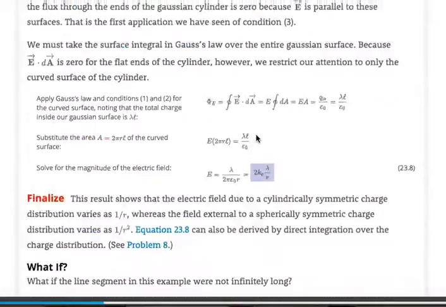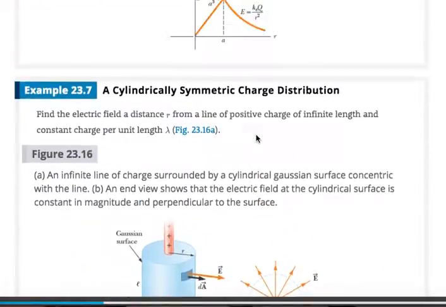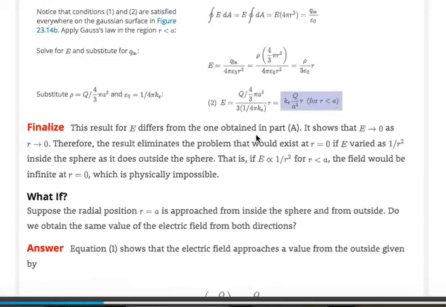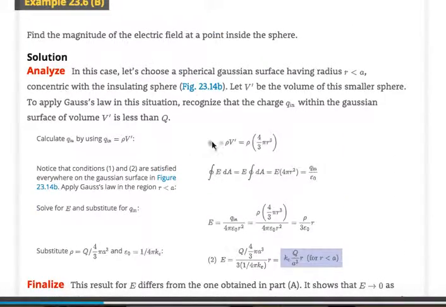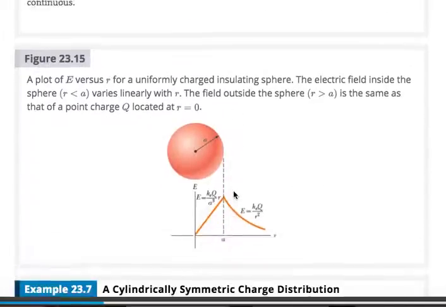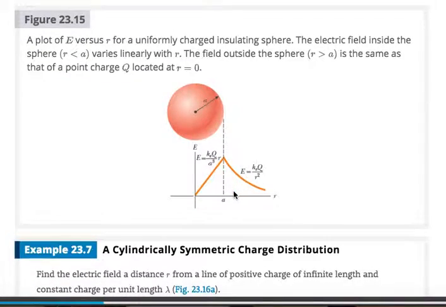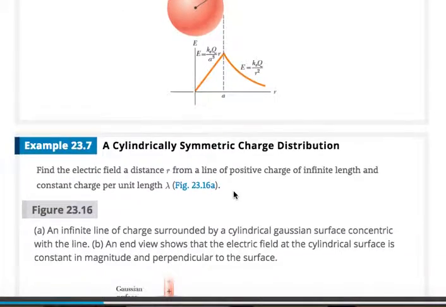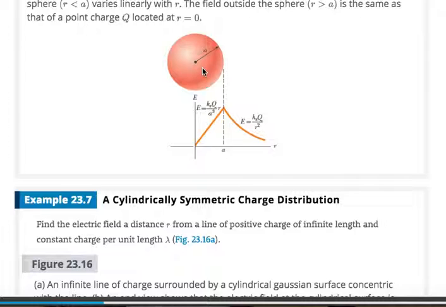Again, I'll go through these examples of Gauss's law, or I actually would like y'all to look through them, just kind of look at them. But I'll go through them at some point too, probably in another video or recording with the iPad. I do want you to see this though.